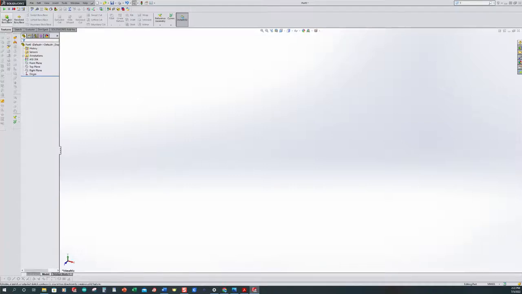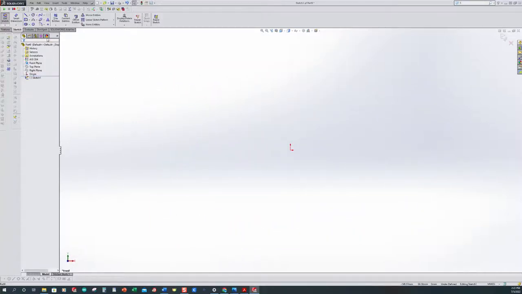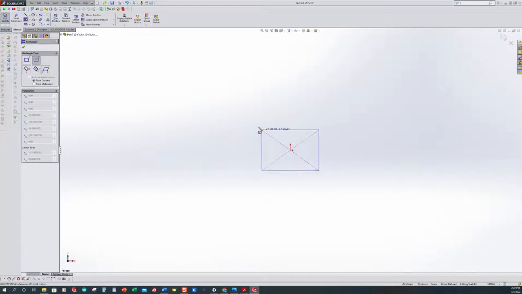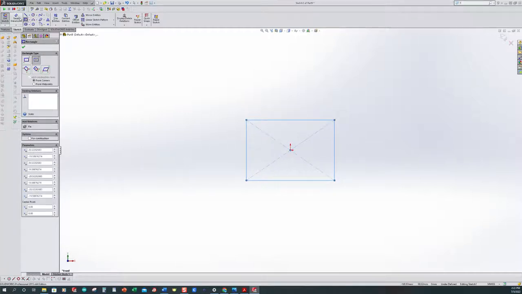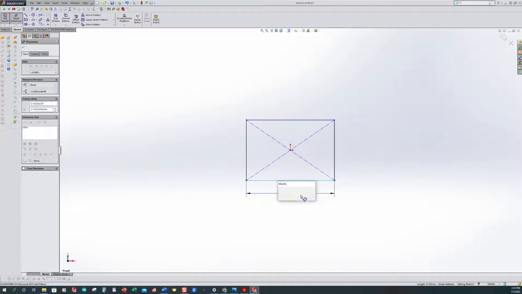So select your extruded boss base. It's going to ask what face or plane we want to start on, and in this instance, you know, we were using the top plane most of the time, but here we want to use the front plane. So it should orient normal to you. I'm just going to start with a center rectangle. If you pick the wrong one, you can still change it before you come back over here to the origin and draw it. I want to make sure that I do orient it on the origin. One mouse click, pull it out, second mouse click, and now we want to dimension this thing. So smart dimension, it was 40 along the length of it, and it was 30 on the height.